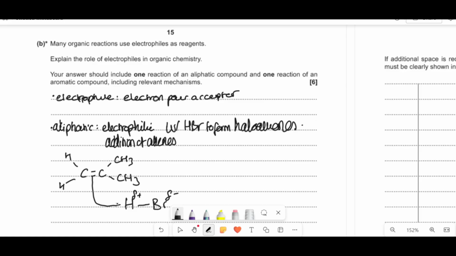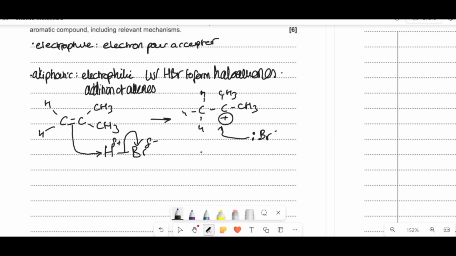This will then donate electrons to this, and there's too many bonds on here now, so I need to boot something off. Again, you can't boot something off without showing the direction the electrons are moving, so the electrons go like this. So what you end up making is CC, CH3, CH3, and a carbocation here, H, H, H, and your Br minus will go here, right? Or you could end up making CC, CH3, CH3, H, and then a carbocation here as well, like that, sorry. Then your Br minus instead would go here, right?